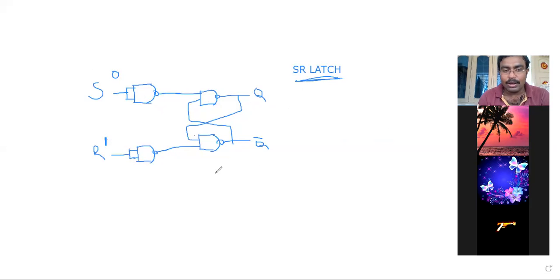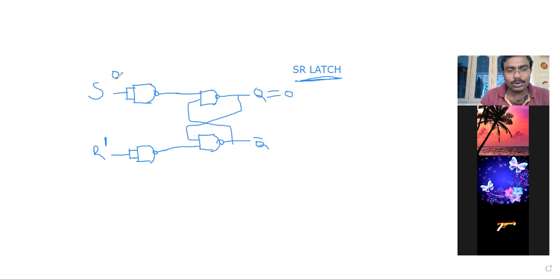You remember that when reset is high, you should get the reset state. The output should also be in the reset state. If S equal to 1 is given, you should get the set state. If R equal to 1 is given, you should get the reset state. That means your output should always be 0. Reset state means the output is always 0. Remember that.